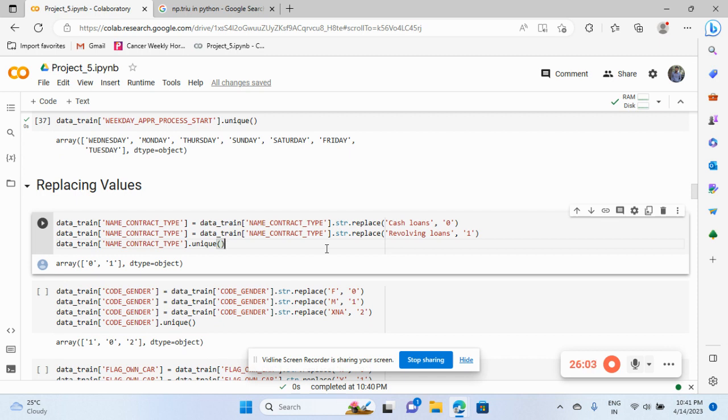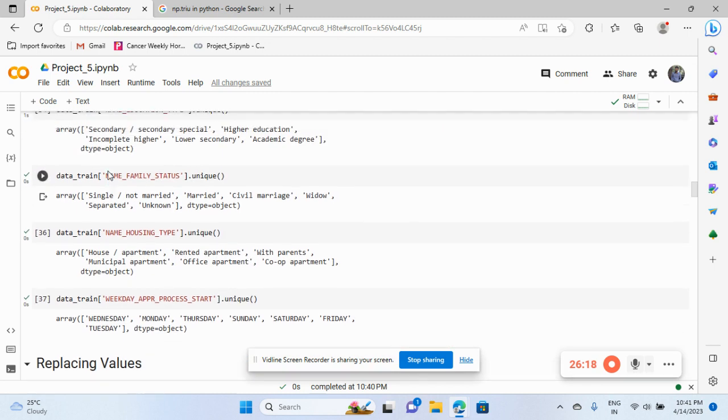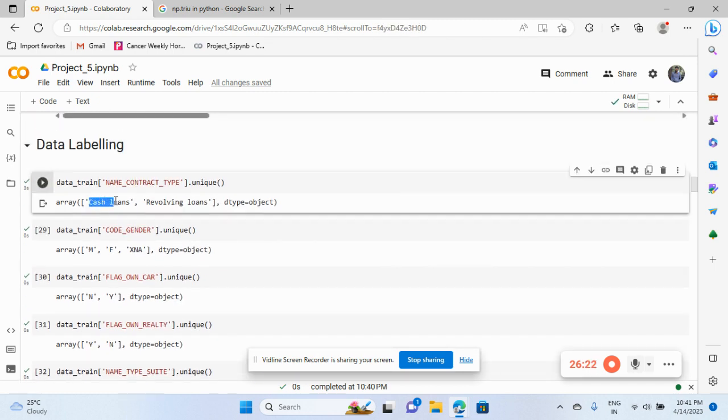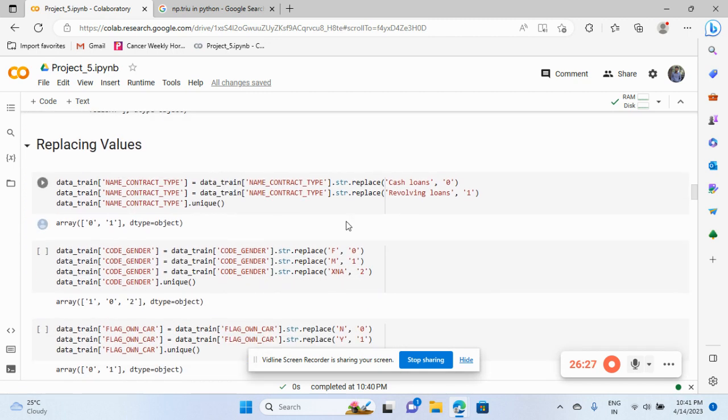First I convert that object column into a string, and I apply replace: cash loan is equal to 0, and the second, revolving loan is equal to 1. Here you can see I have the cash loan and revolving loan. So cash loan is replaced with 0 and revolving loan is replaced with 1. That's what I have done.